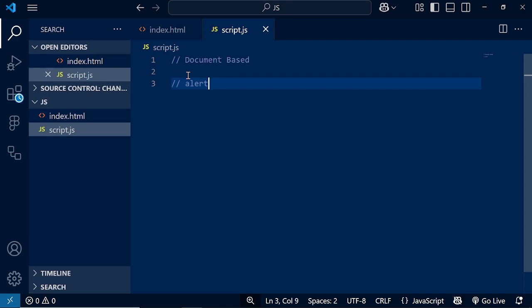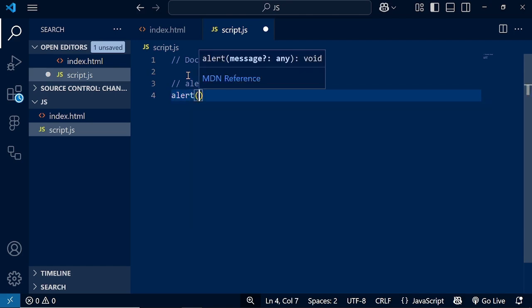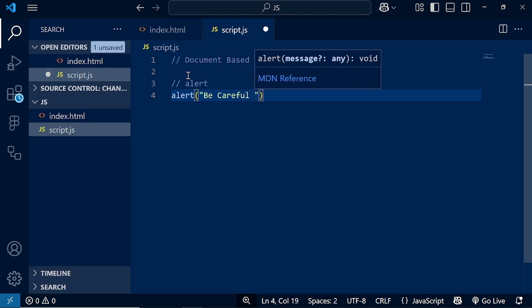So we can simply say alert, be careful there. It can be any text of your choice, so let's just go with be careful there.